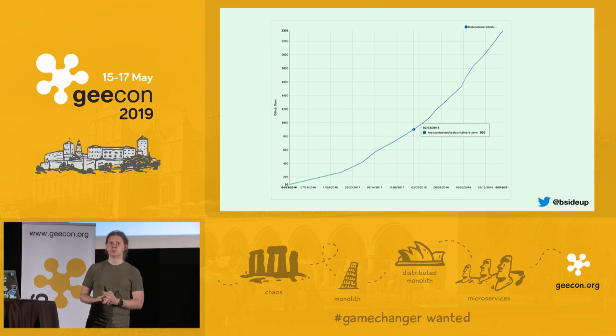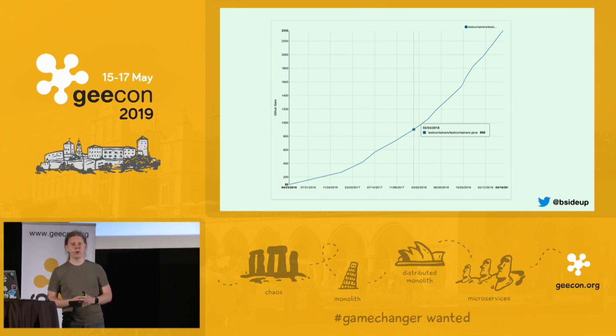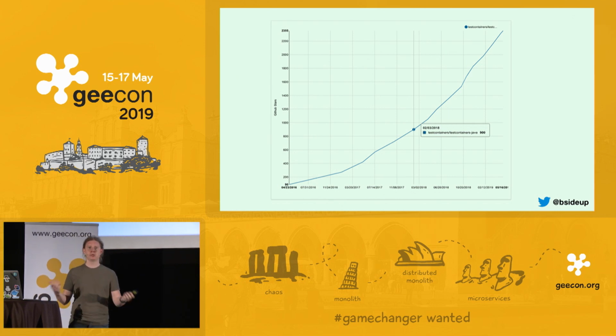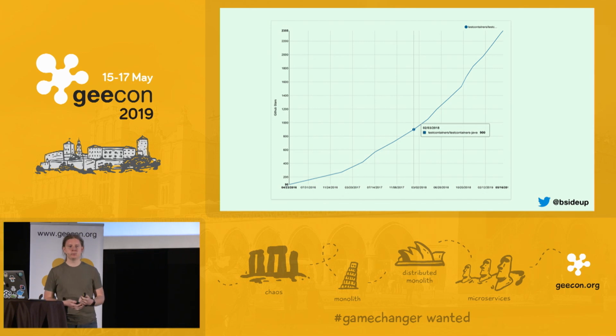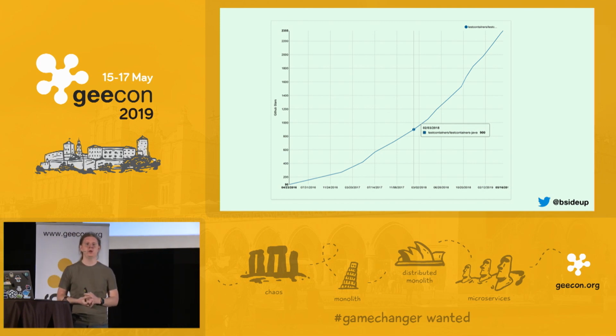Another metric is the number of stars on GitHub. And no, we didn't pay anyone. At that point, which was a bit more than a year ago, it just happened naturally. The library is that popular. We started with 900 stars in March, actually, and now we have 2,300 something. Impressive, right, for one year.